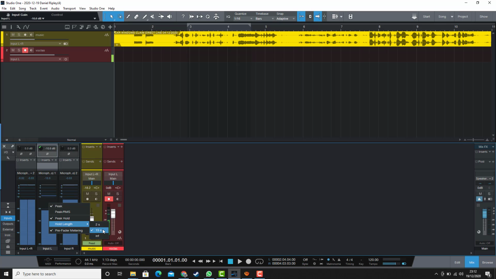Okay, if you put it on infinite, it means it's never going to reset the meter, and I assume if you double click on that, no, so the peak hold's not resetting. The only way to really reset it is to either turn it to 15 seconds or lower, but I prefer to have it there permanently because I can see what my peak is, and that's minus 10 decibels.